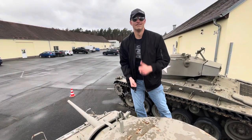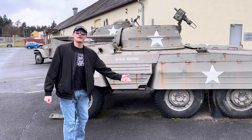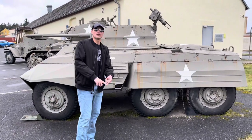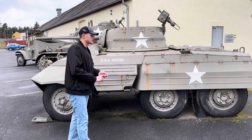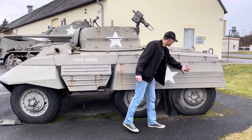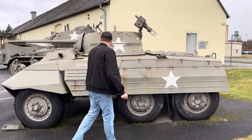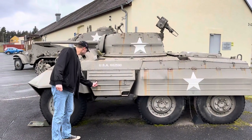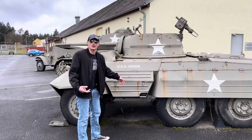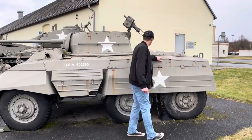On the side of the vehicle — it's not tracks; this is a wheeled vehicle, technically classified as an armored car. It uses a six-wheel system with a synchromesh leaf spring suspension, with four forward speeds and one reverse. The side skirts cover the wheels and carry the US service star, keeping dust out from the transmission. There's also a stowage box on the side for extra equipment, and you can see the vehicle's serial number here.